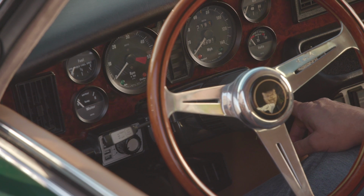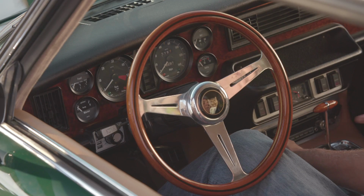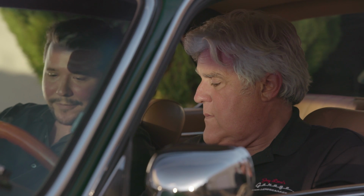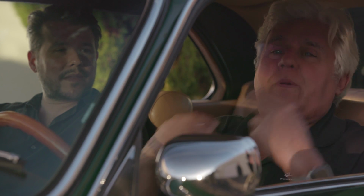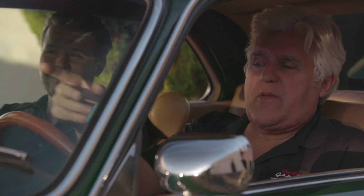Same thing here, lock, accessory. You have a modern radio. And this is the temperature for the AC, so you can go from 65 to 85 on it. And you've got two ashtrays here, two in the back, because you'll have four people just smoking constantly. You'd get lung cancer by the time you get to the fence out there.